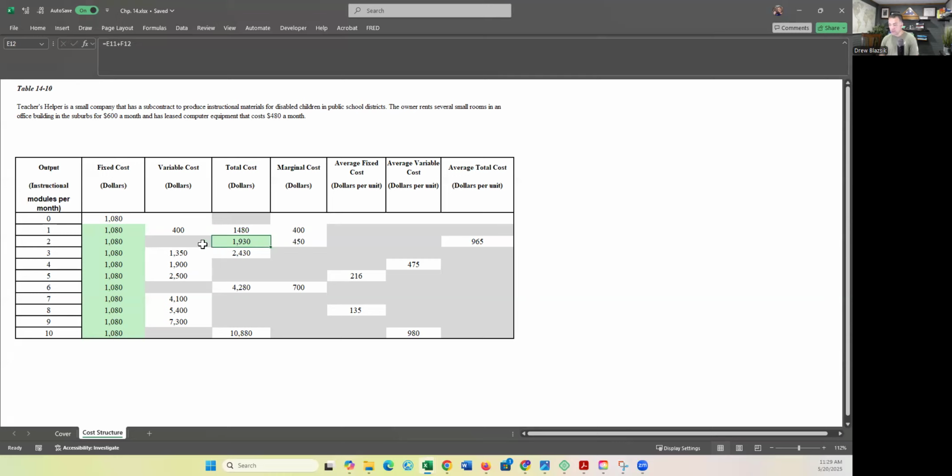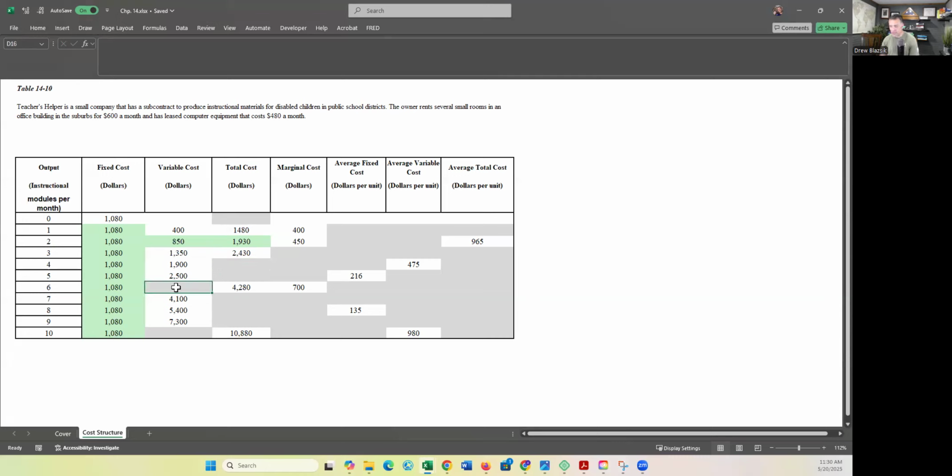All right. So since we have fixed costs and I got total costs, now what I can do is find the variable costs. Remember, total cost equals fixed plus variable. So I'm going to say it's total cost minus the fixed must be the variable. So the difference between those two will be the variable costs.